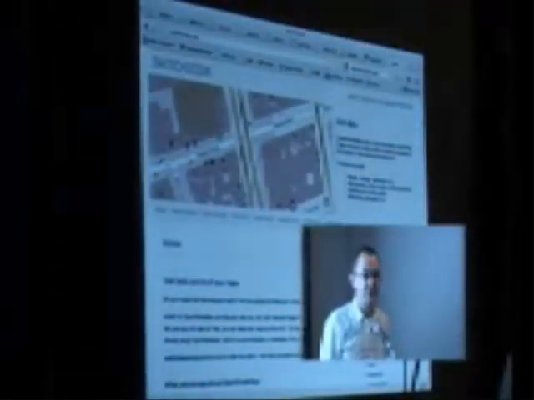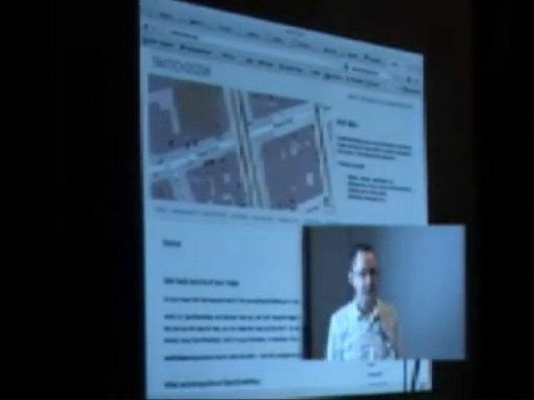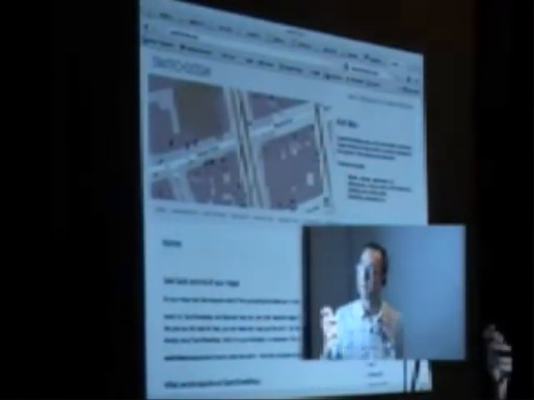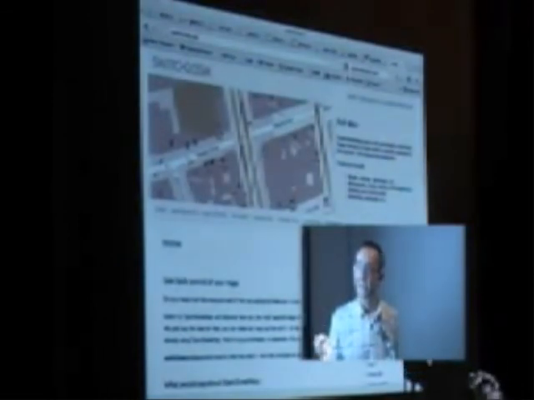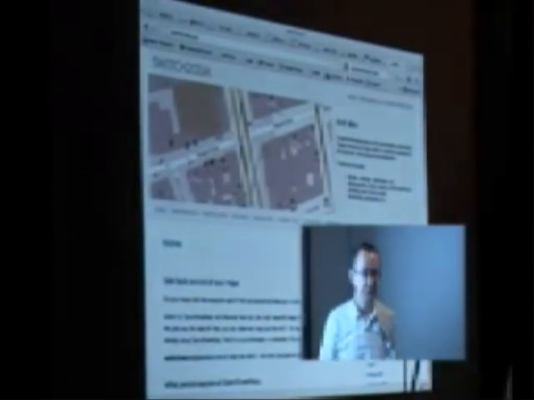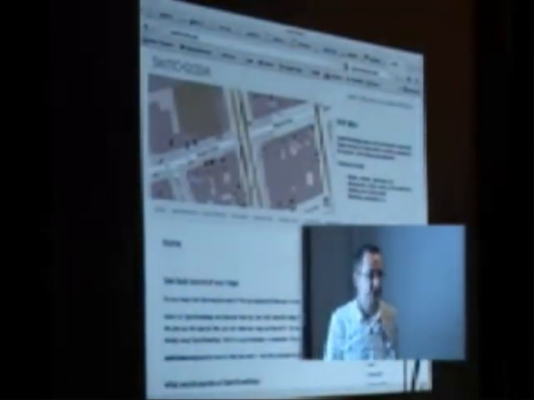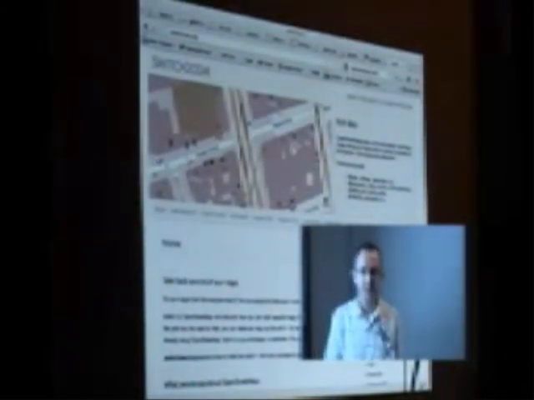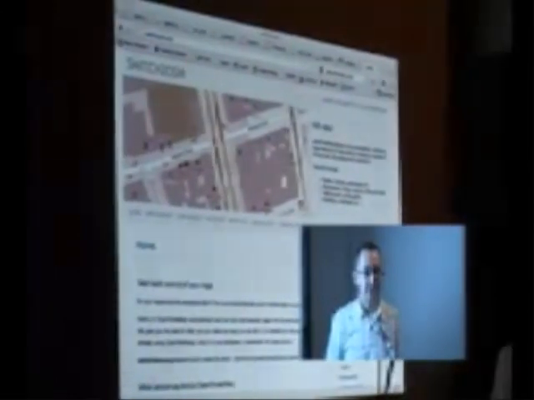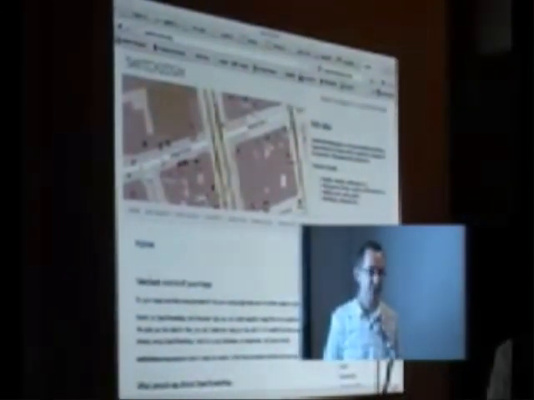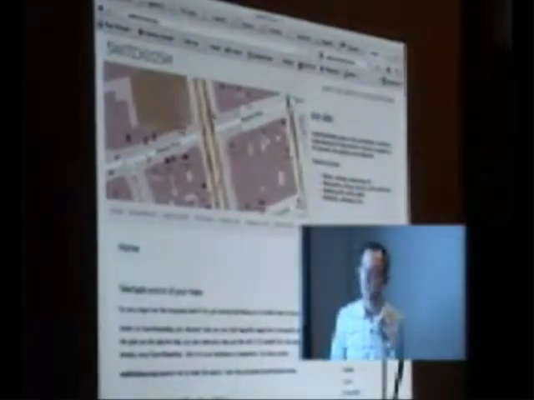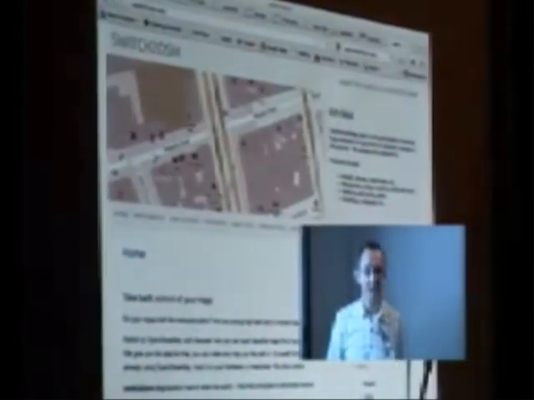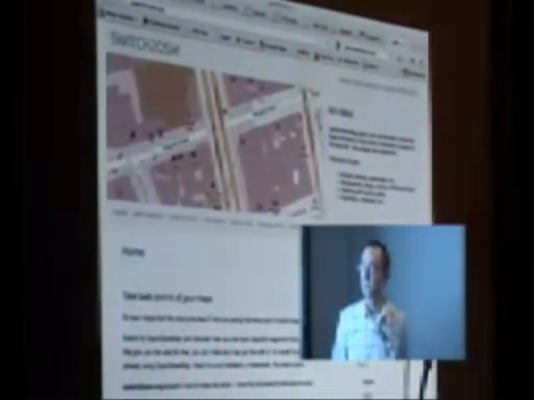So if you want to use OpenStreetMap, if you have a website and you want to put some maps on there, Switch2OSM is a great place to look. It gets you started, shows you the JavaScript API that you can use, shows you where you can get map tiles. There's various places you can get map tiles from, or if you prefer, you can make your own. You can make them whatever color you want. You can make them match your branding. You can do all sorts of things because you have the data. You have access to the raw data.